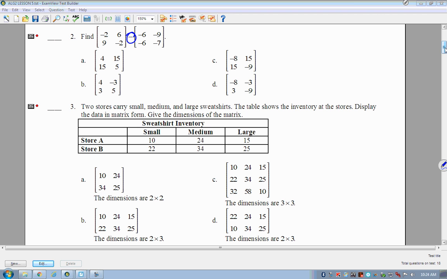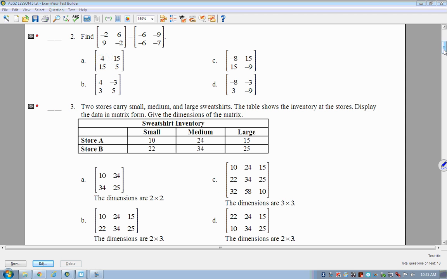Okay, I've got 2 answers that have that. Let's come over. 6 minus -9. 15. All right, so now we would kind of know what our answer is, but 9 minus -6, that's 9 plus 6 is 15, and -2 plus 7, 5. Right, so do we understand how all that works? So we've done some matrix subtraction here.